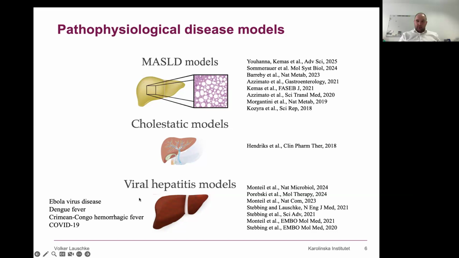And here maybe I could emphasize that we have a very good working relationship with the Swedish Public Health Agency. So in Stockholm, we have the only BSL-4 laboratory in Scandinavia, which is just across the street. And so we can deliver our liver spheroids and then infect them in a controlled BSL-4 environment with really nasty hepatotropic viruses: hemorrhagic fever viruses, Ebola, dengue fever, Crimean-Congo hemorrhagic fever virus. So viruses that infect hepatocytes, but that are conventionally very difficult to study when it comes to viral entry factors or novel antivirals. In a recent study, we identified the viral entry factor for Crimean-Congo hemorrhagic fever virus, which happens to be the LDL receptor.